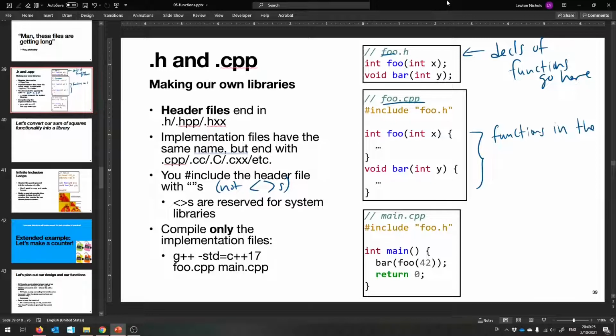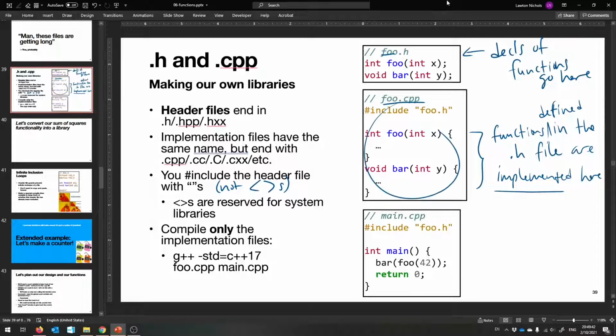The functions declared in the .h file are implemented in the .cpp file. And that's the strategy that you play. You can have as many .h and .cpp files as you would like, and they split up your program very, very nicely. Okay, so that is the idea.